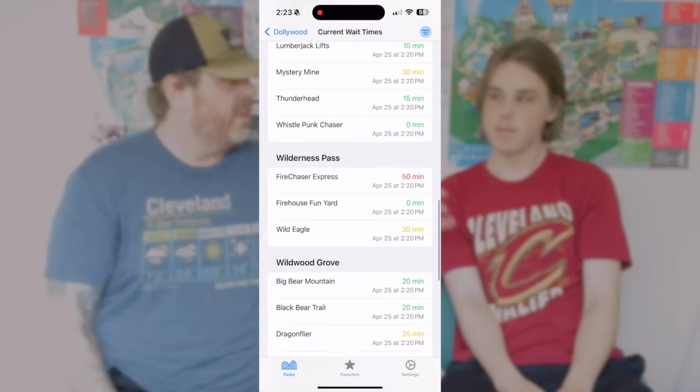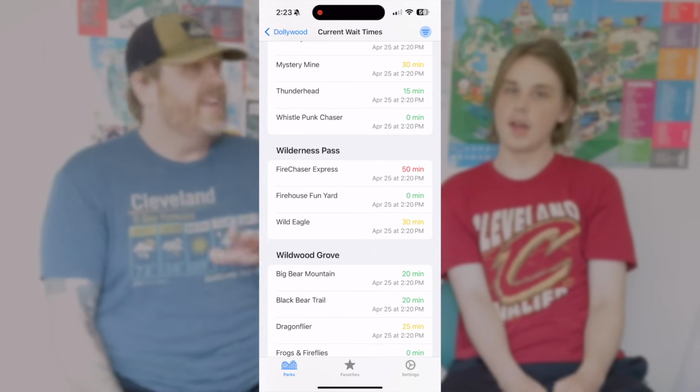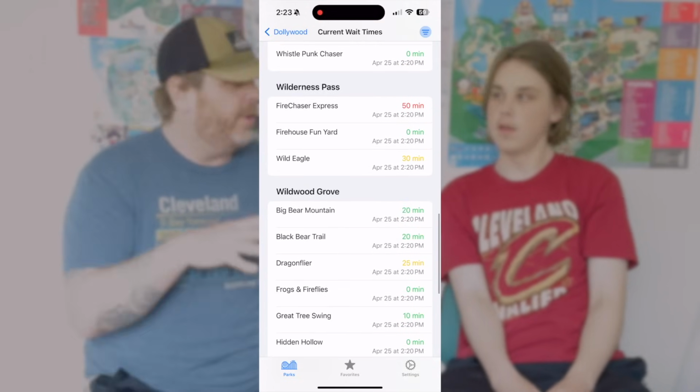And a lot of times, like you mentioned on apps for each specific park, they have their own wait times. Mm-hmm. But you usually have to be in the park for those, right? Yeah, you have to be in the park to see the queue times on the apps. So what they do with QTimes, you can look at wait times for parks all over the world, and it doesn't matter where you're at. And it's pretty accurate, we found.